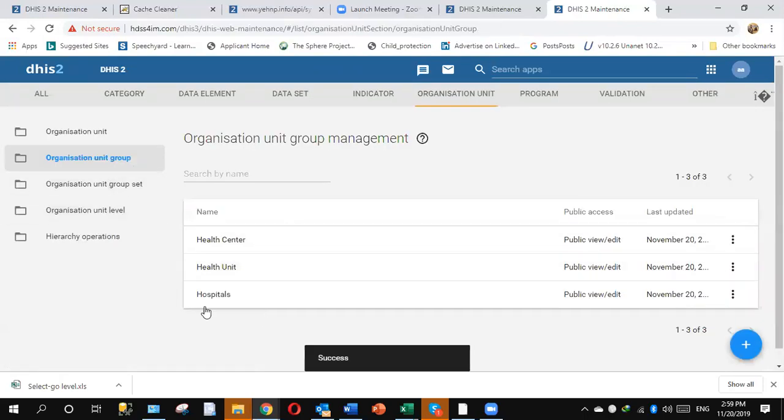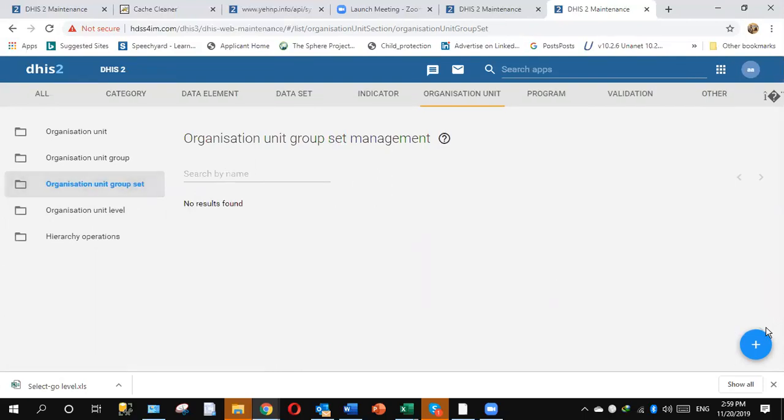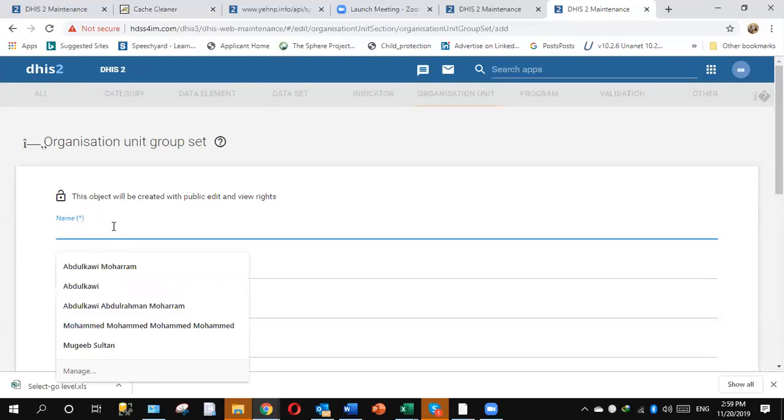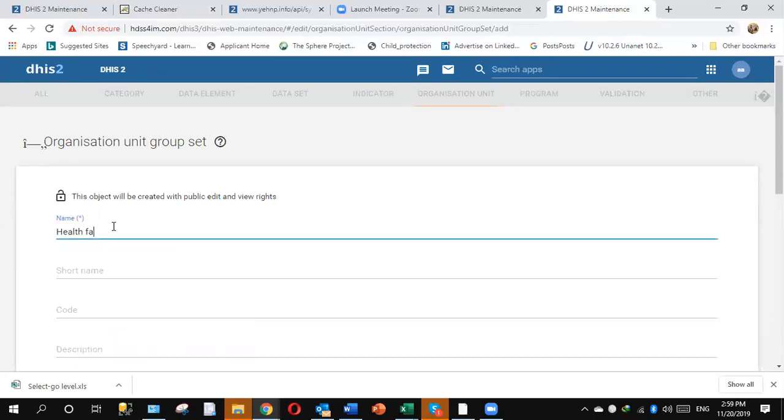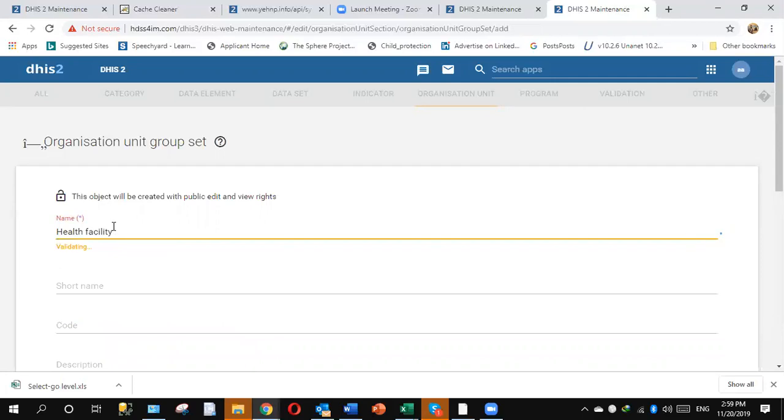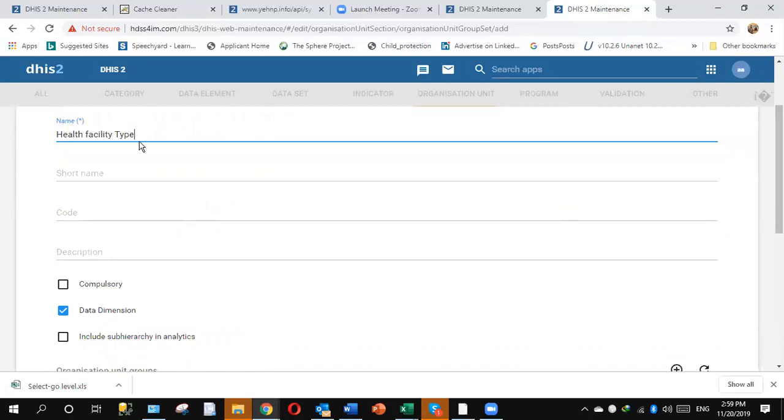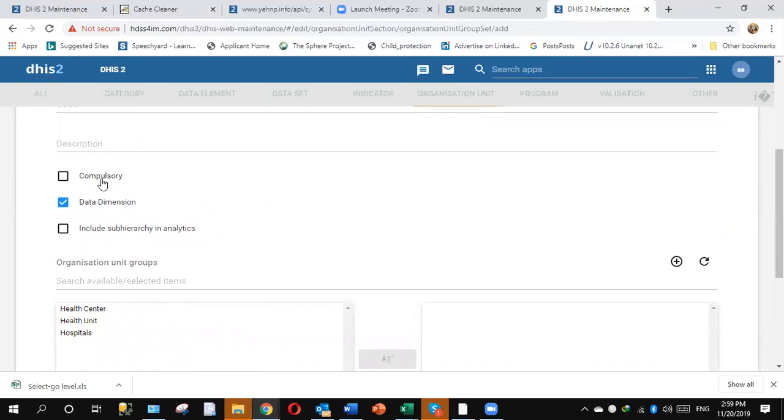So we have now 3 organization unit groups. We can assign them to one organization unit group set as health facility type. And we can have the short name and the code description as you like. There are many choices here: the data dimension, compulsory, and including sub-hierarchy in the analytics.